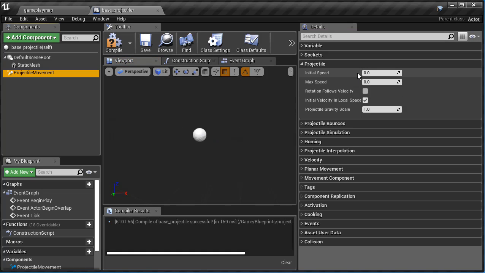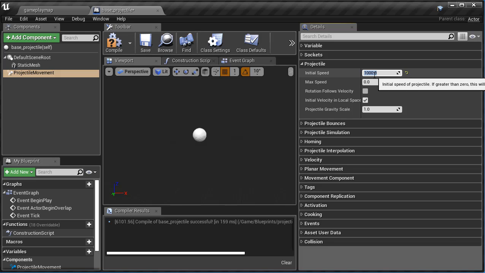Okay, then I'm going to go to my projectile, and for this one I don't have to do anything. I want to leave this, it's my base projectile. I don't want to make any configurations in here. Now if I wanted to, I could say, well, I want all my projectiles to have an initial speed of, we'll say 1000. Okay, you can do that. That is completely okay. Just so that you don't forget to change the speed in your children and you're like, why isn't my projectile moving?